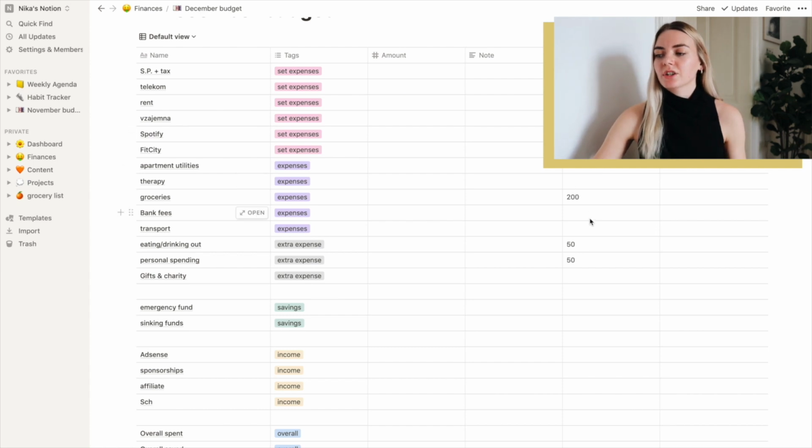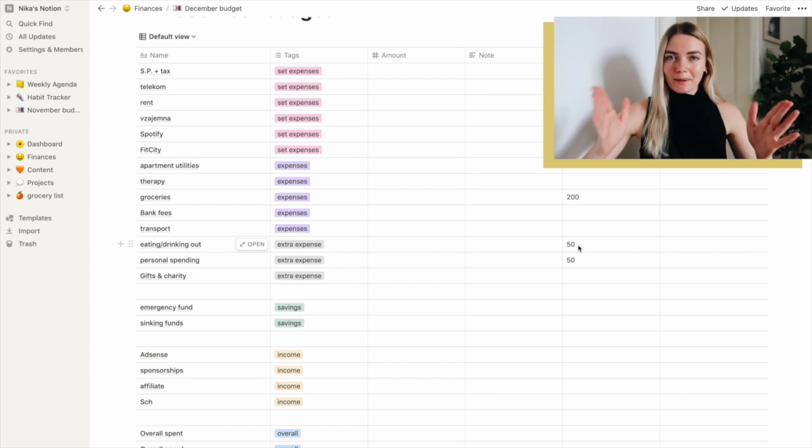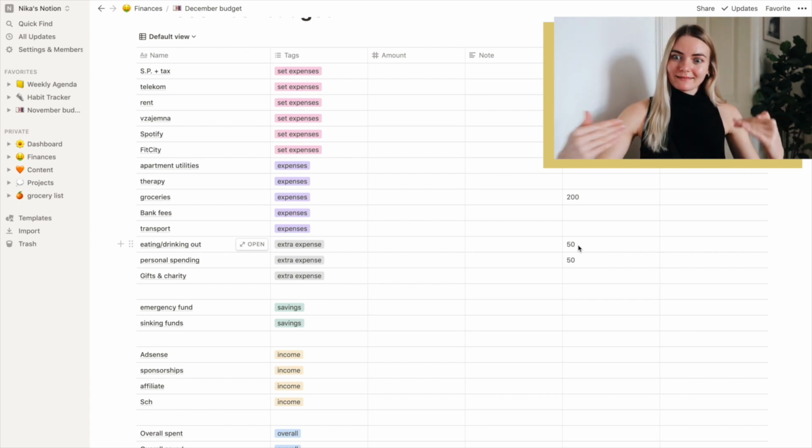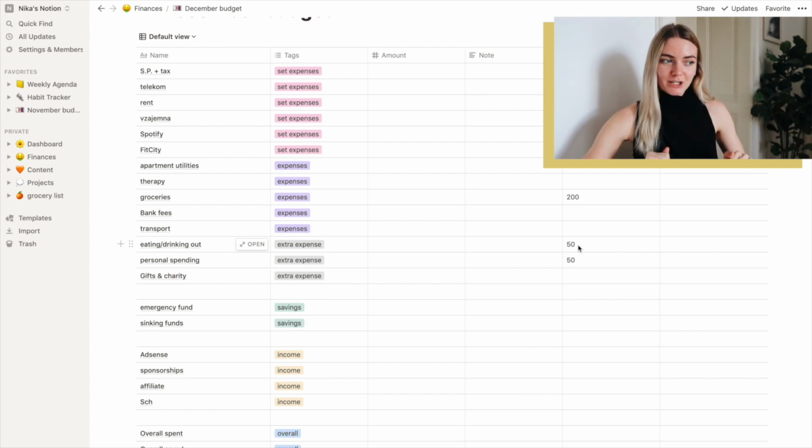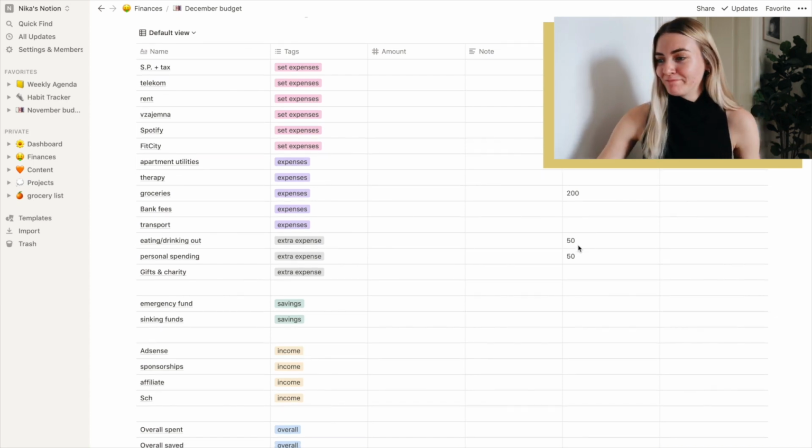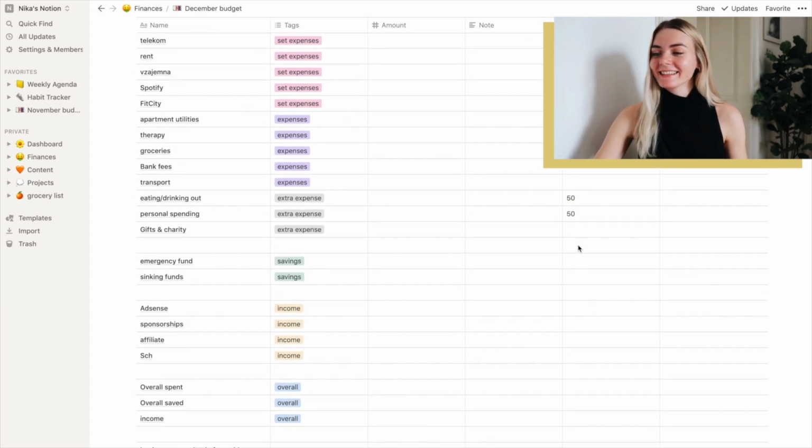And then the goal section is just for specific categories where I do have a budget. So groceries is 200 euros a month. Otherwise I could spend 1,000 because I love food that much. And then currently my eating and drinking out section and my personal spending one is pretty low because we're in quarantine and I want to limit myself. So I'm not online shopping as much as I did in the first quarantine season, because that was not good.